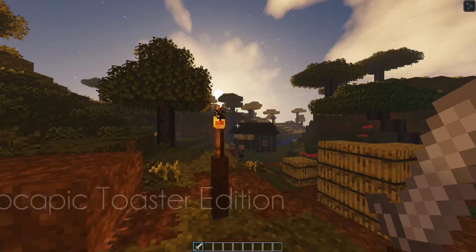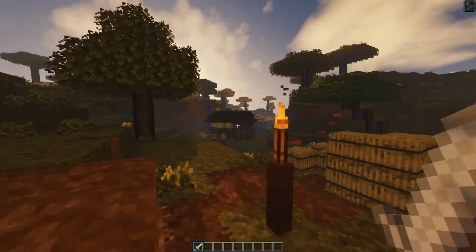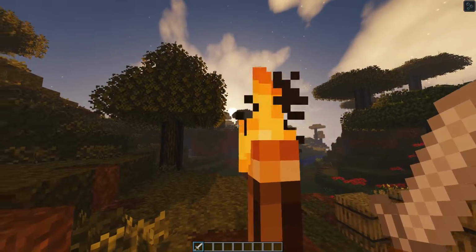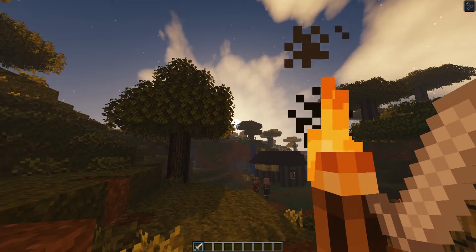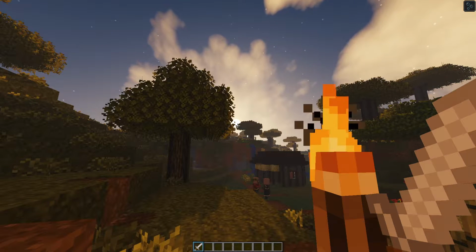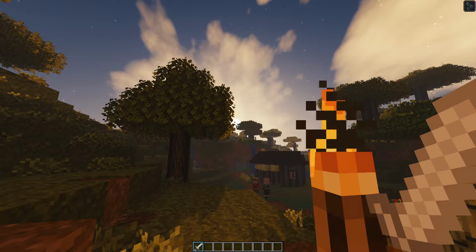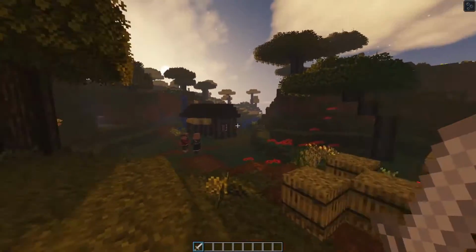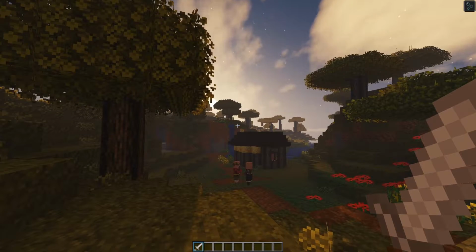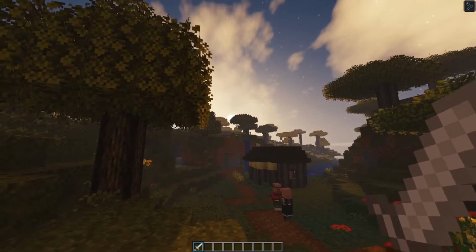So the first one is Chocapic version 7.1.1, the Toaster Edition. And I know I've shown you this before, but it works with 1.15.2 Optifine, and that's the point of this video. I might use some shader packs that I've used before, just because usually the packs that are around for the longest work the best, because they've had a lot of development, a lot of optimization, and Chocapic is no exception to that. It is exceptionally well optimized for low-end PCs, and it runs so extremely well that I just had to include it in this video.